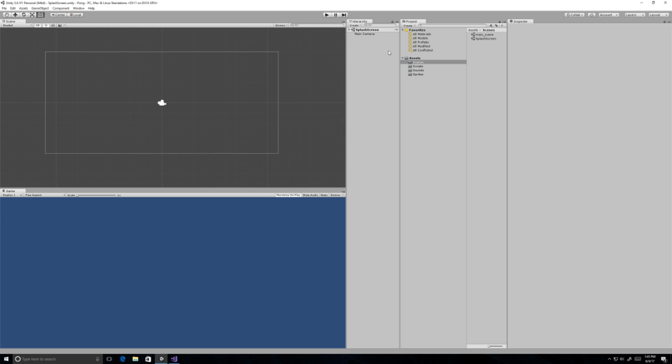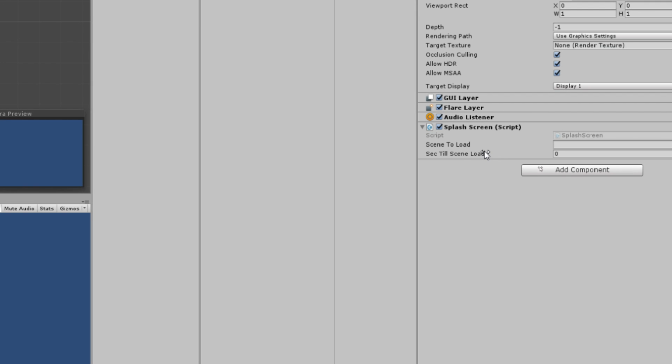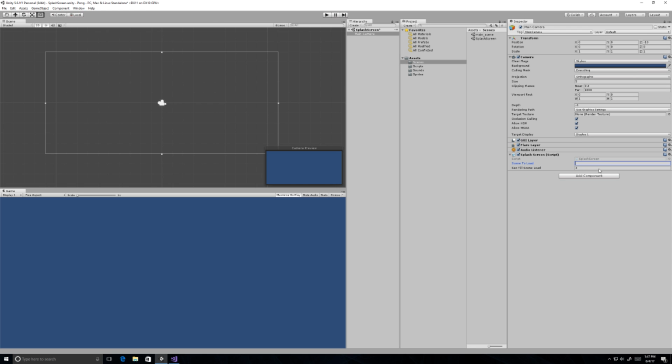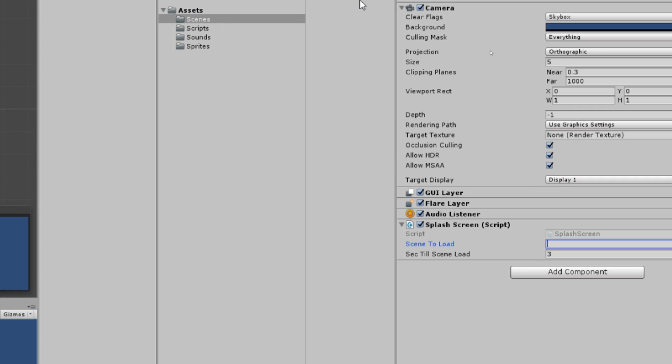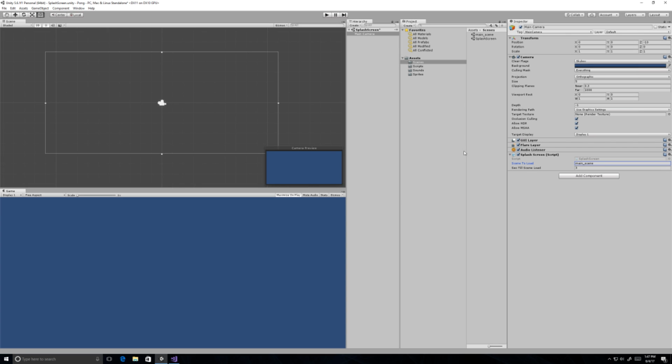Then I'm going to attach this script that changes the scenes, the splash screen one, to our camera, so I'm just going to grab that and drop it right there. Then we'll have the scene to load and the time to wait until it loads. Let's change the time to wait to 3 seconds. For scene to load, we need to put main scene inside of there, so let's type it in. And there's main scene. Okay, so that's all set up.